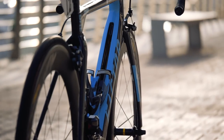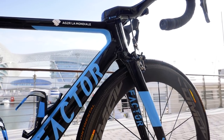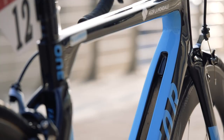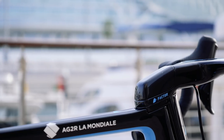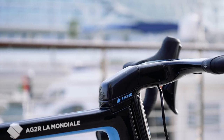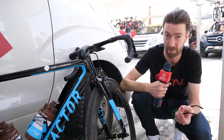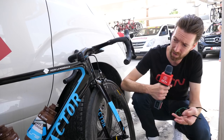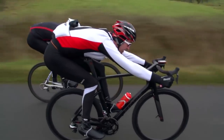Factor have updated their aero road bike, called the One, and a lot of the technology from their slick time trial bike has trickled down to this. It now has that twin-vein down tube which improves aerodynamics and apparently stiffness. It's got a unique design at the front with an unhinged steerer tube and their own proprietary aero bars and stem. It's designed only to be used with electronic groupsets. This is the rim brake model, but there is also a disc brake model, and to my mind it resembles quite closely the Factor Vis Vires — whichever way you pronounce that — which is a bike I rode on GCN about five years ago.